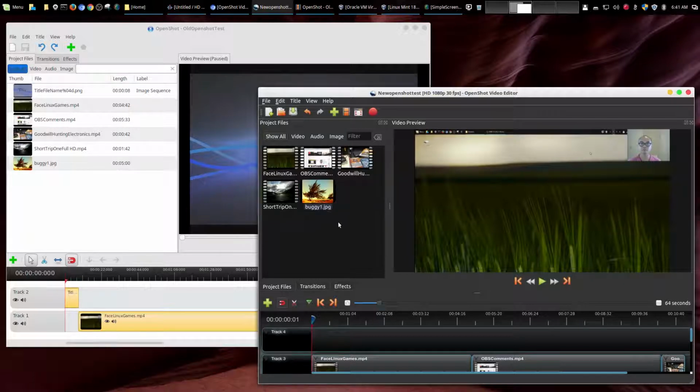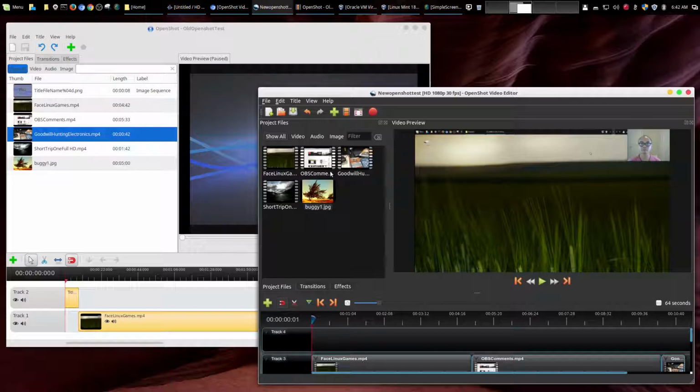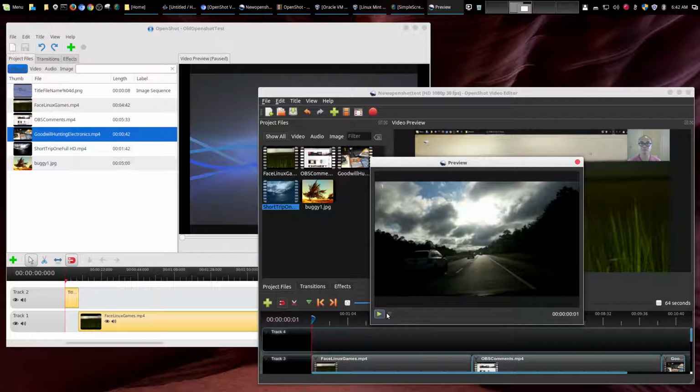So the first improvement they made is this preview window. Now here on your project files, when you add files, they're here, but you can't really see them unless you pull them down here, okay? But one really great feature they added for Openshot is that if you right click, you can actually preview the file right here, which is really cool. That's extremely helpful, so you know how the video looks before you drag it down to your timeline. Before, you would have to drag it down to your timeline, play it, and if it's something you don't want, then remove it from your timeline. So this is really helpful.